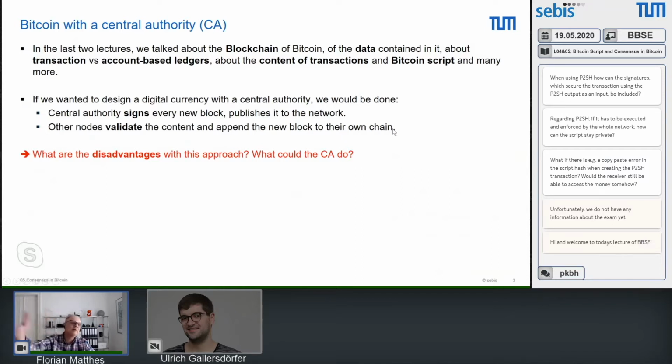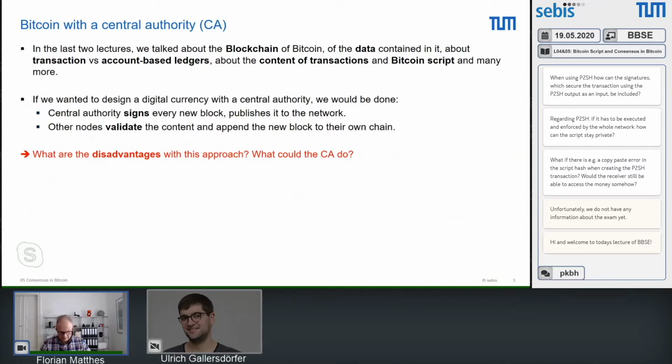So there would be some master server, like typically some master server at Google, more or less, which contains the truth. And then there would be hundreds or thousands of slave servers, which additionally would validate what this master server says. And once what the master says is correct, no new money is created or money is hidden, and all the scripts are correctly executed, then they would spread this news to their own countries or locations, whatever. So that would also create a consensus, but the difference would be that you have a central authority which does it. And I think now it would be very helpful to stop for a minute, so that you think about what could happen with this master-slave approach, where the slaves validate what's going on.